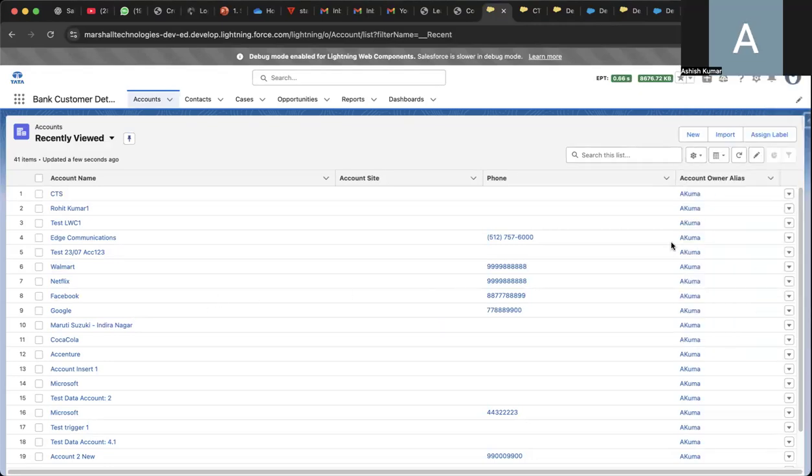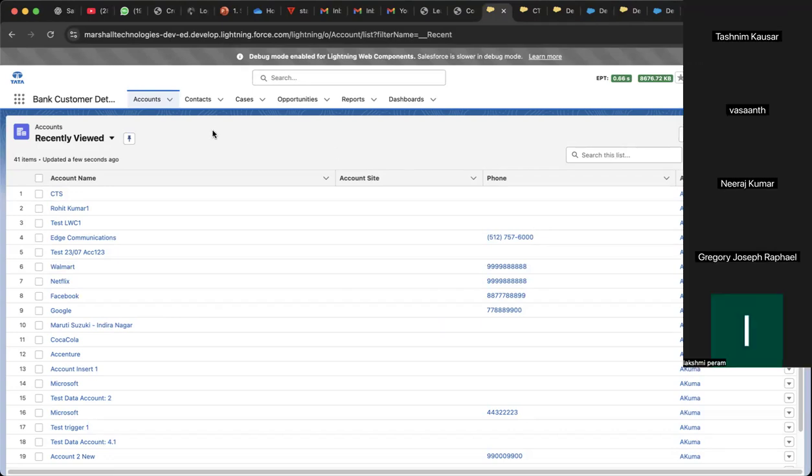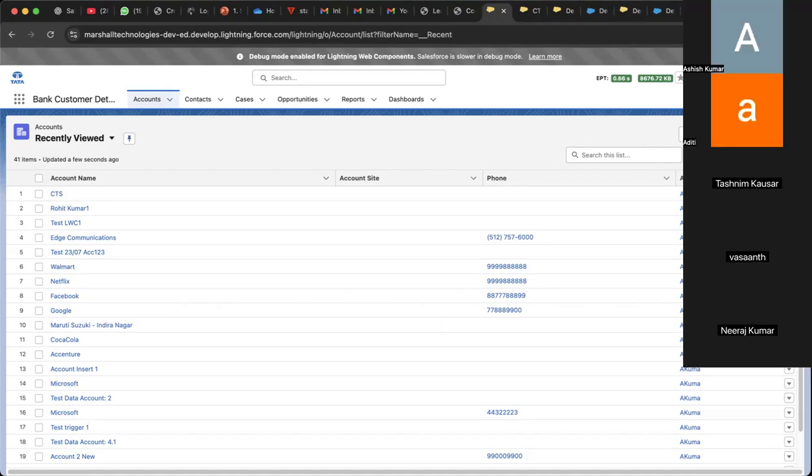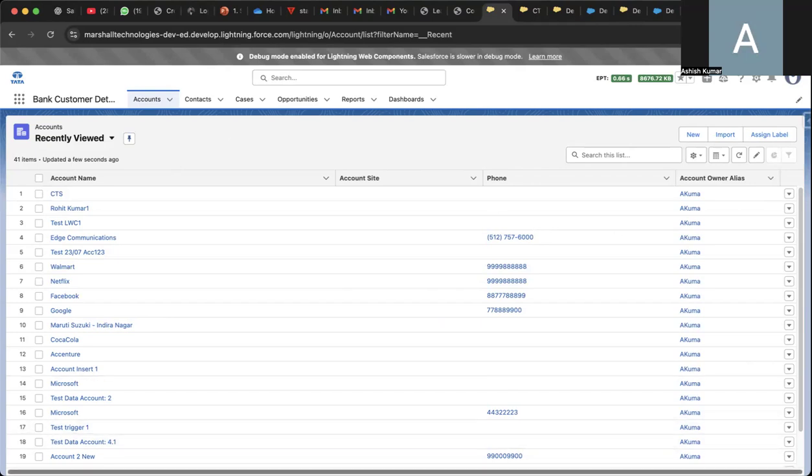If you have logged in, just write "login" or something so that I can know you have already logged in. All of you have logged in.